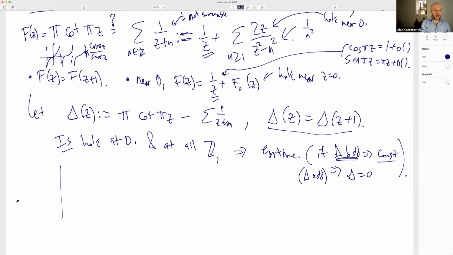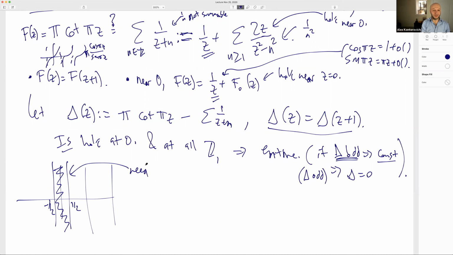So let's look in the complex plane. We already know that we have this invariance under z goes to z plus 1. So it's enough to prove boundedness in the strip minus a half, right? Because delta is going to look the same on all of these vertical strips. So in here, we need it bounded in this range. So far, so good.